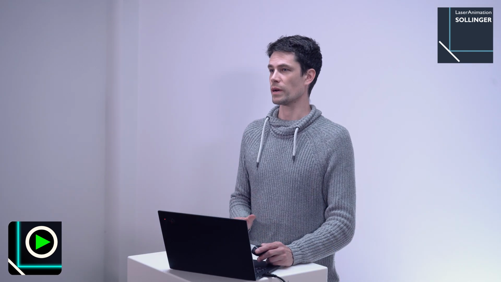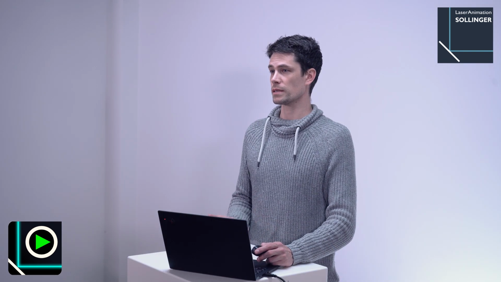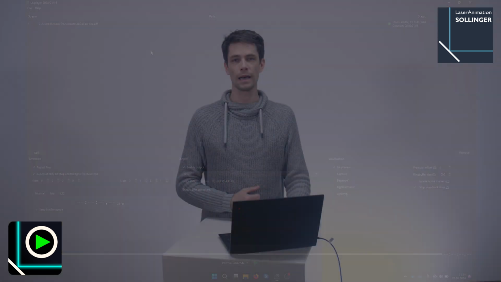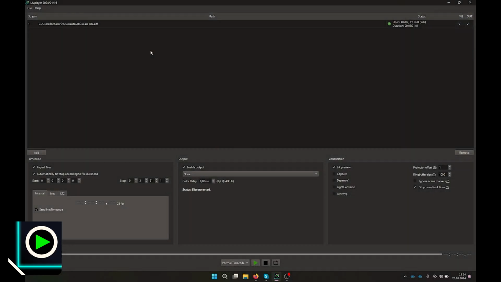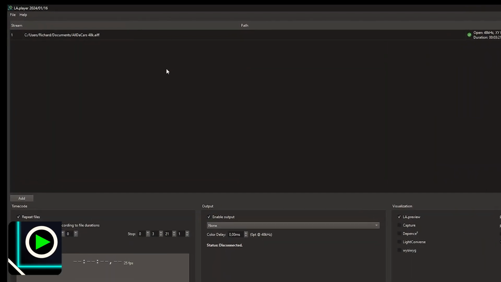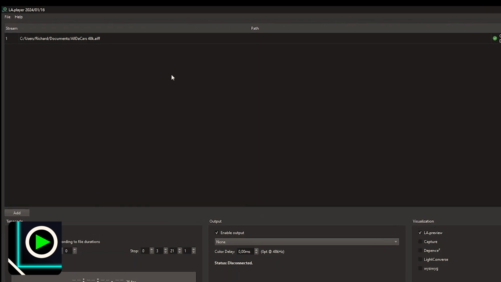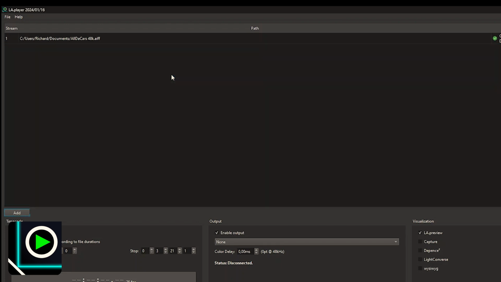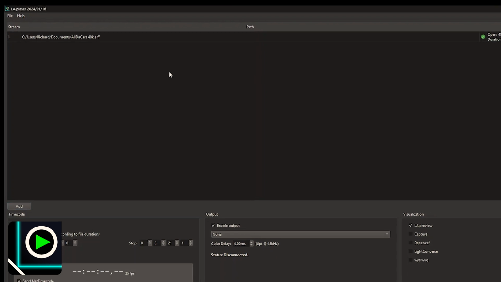How to operate LA.player? First of all, make sure that your AVB-capable Ethernet interface is connected, active and correctly configured. Now you can start LA.player and it will show the following screen. LA.player is an intuitive software with a single screen, so you have all you need on that single page. The upper part of the window is where you can load your show files. You can either drag and drop AIFF files onto the black surface or use the Add button on the left side. Once added, you will see the following information on your screen.